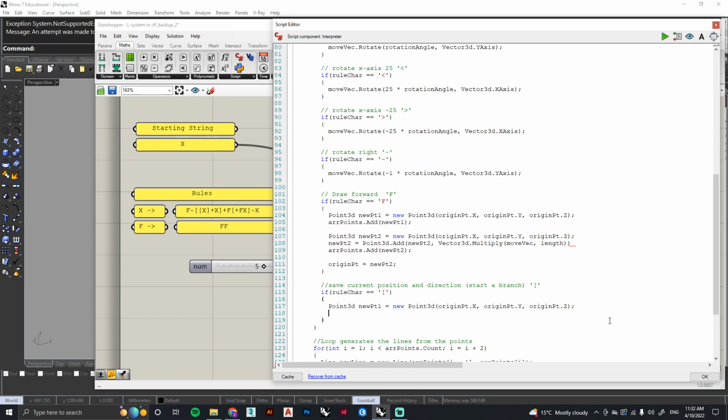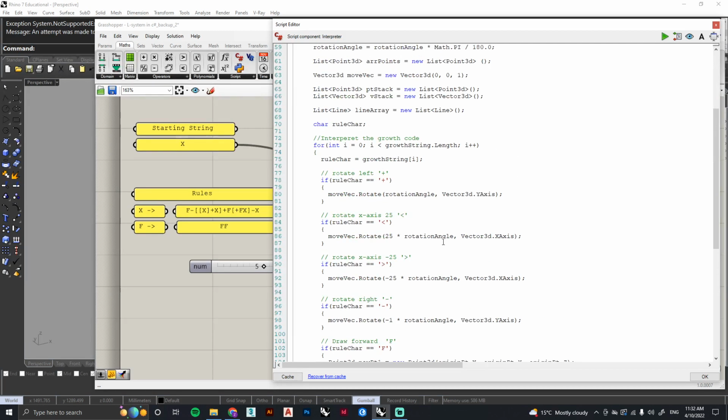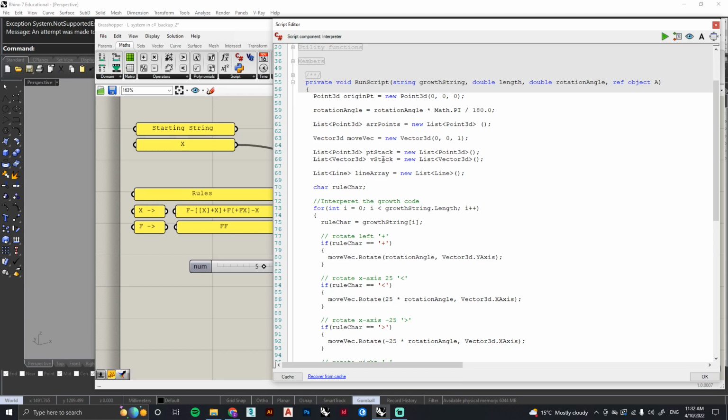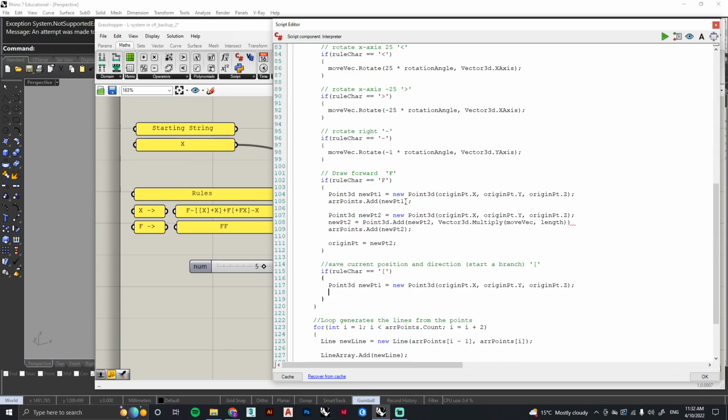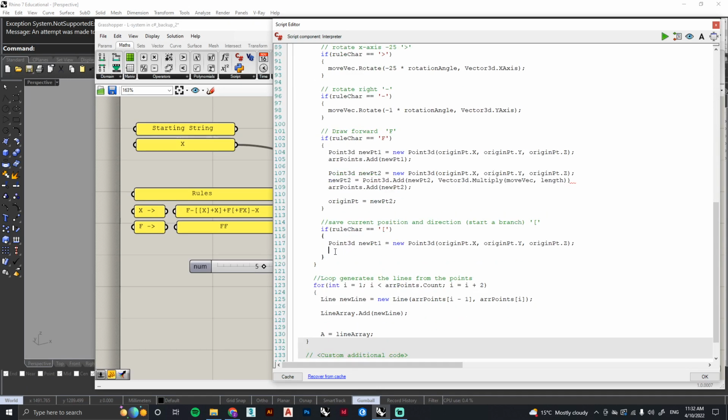But this time we're adding to our container that we created before, the PT stack. Here for our kind of current position point. So PT stack, add it to as new point 1.